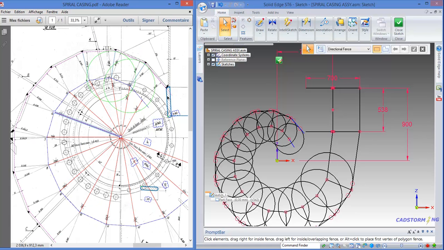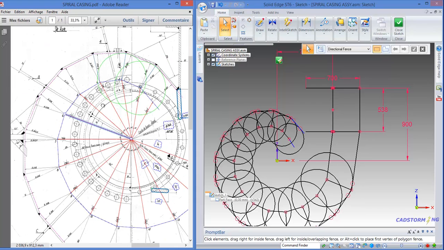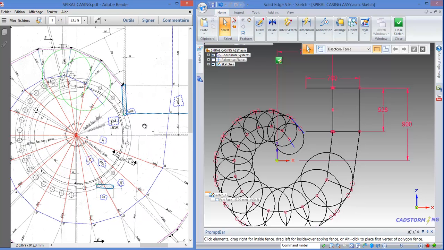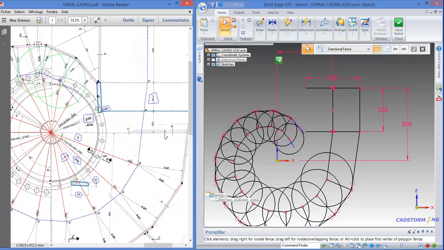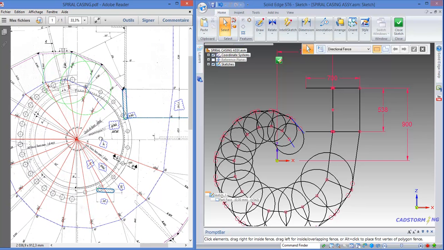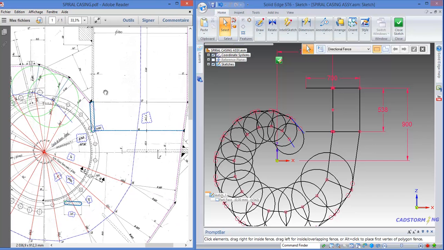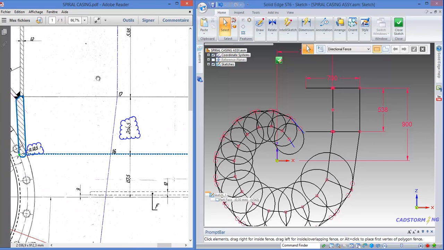Okay, so we have 4 deflectors, so 1, 2, 3 and 4. What we are going to do is to create the geometry for this one and the second one only, and maybe we will have the time to start building section sketches. Okay, so let's get to it.